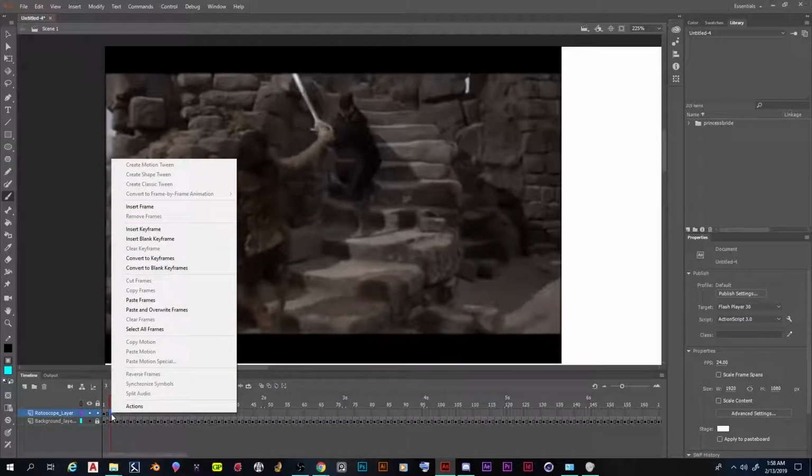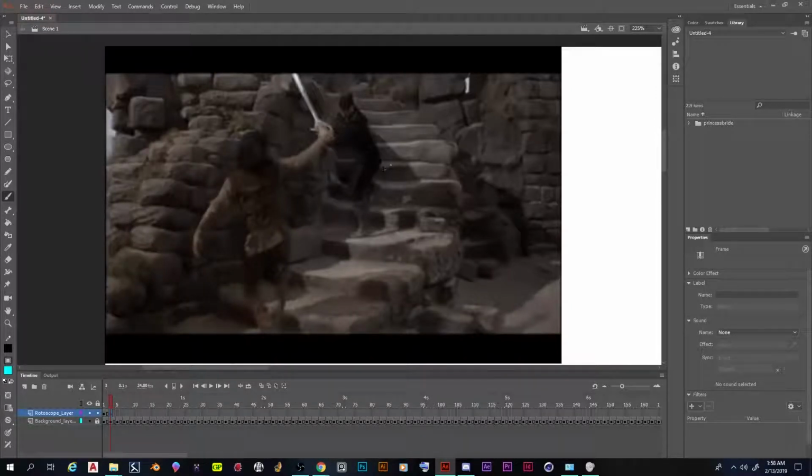If you right click in that blank spot above that, you have a couple options. There's insert keyframe and insert blank keyframe. We want to insert a blank keyframe, so we just have a base that's kind of drawn. And once I have that base keyframe in, I can start drawing on top again. So here's his hair.